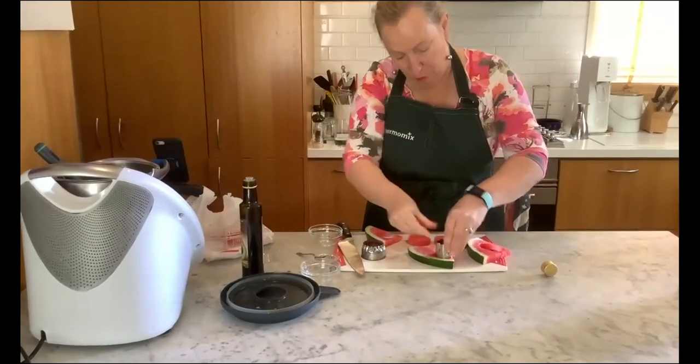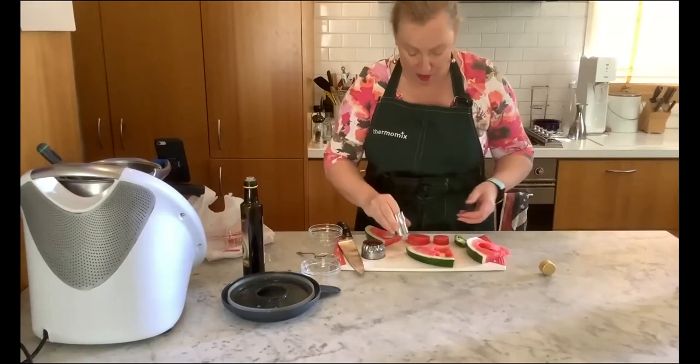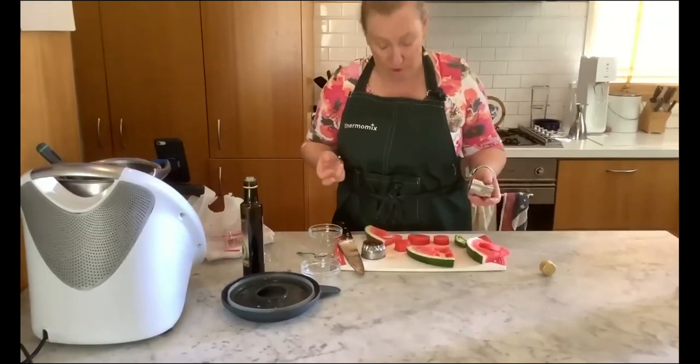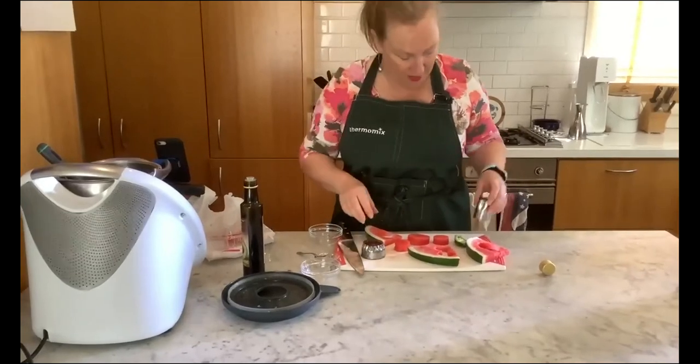So it's pretty straightforward. Now we've got some lovely Christmas cookie cutters on the mix shop. So you can do all sorts of things like that and do maybe some Christmas stars or something like that if you're doing something for a Christmas function. Because of the colours in this, it's a great thing to have for Christmas things.